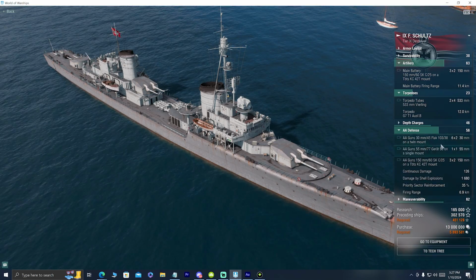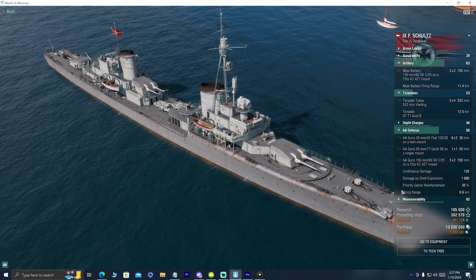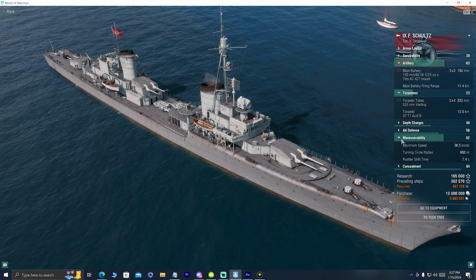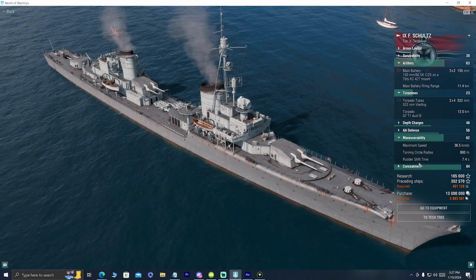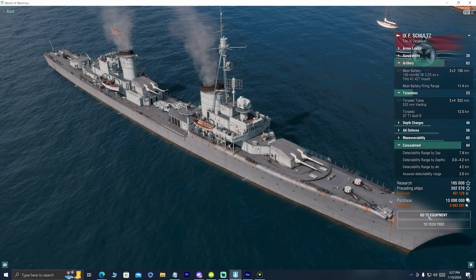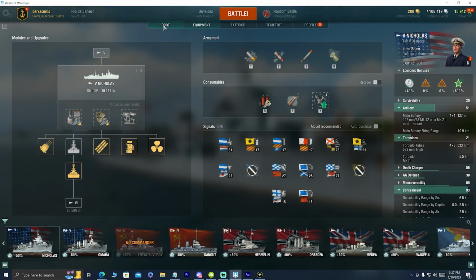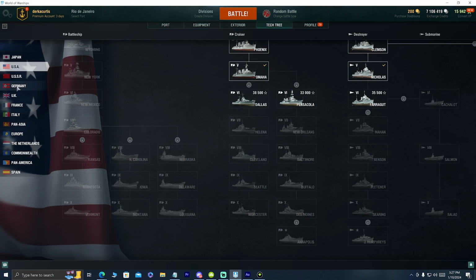Decent AA for these ships, if I remember right, although this 126 DPS isn't anything super impressive, but it should have DFAA. Not very maneuverable, good speed in the straights, but a big turning circle and a long rudder shift. Something to be aware of there. And again, not the best concealment. But yes, equipment-wise, I would expect to see DFAA and smoke, just like we're used to with our ship.